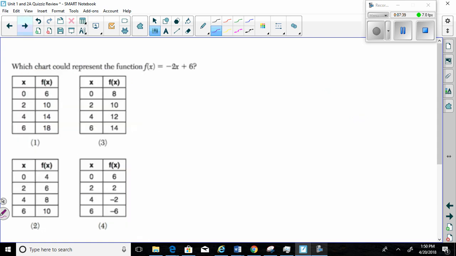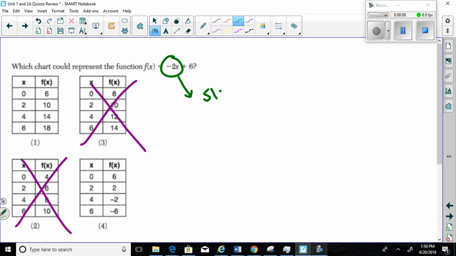All right, this one's from your spring or your fall break packet. So what's your y-intercept here? 6. So that's when your x is 0. Which ones don't have x being 0? This one. Then this one. Then what's your slope? Oh, -2. -2 is your slope, right? And so we can even just look at these to see which one's going down in general.